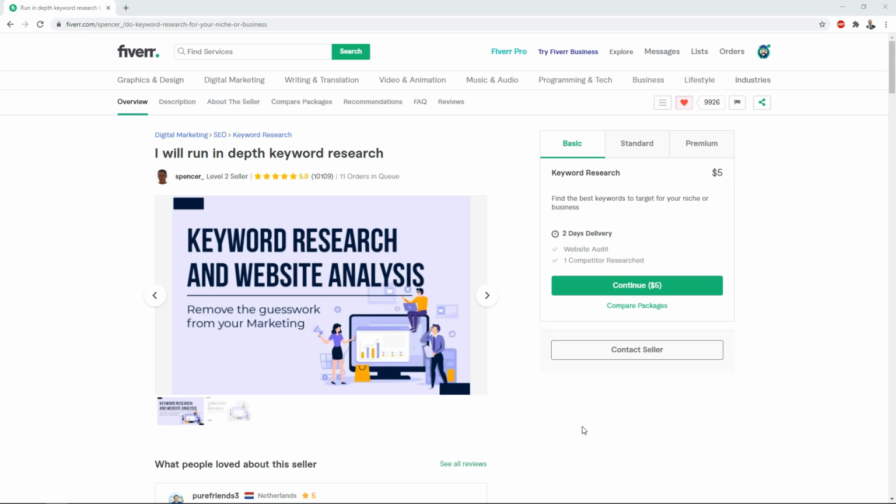I actually did this again with another one of my blogs. On this one I already had a lot of articles and a lot of article topic ideas, but I was able to get 16 more. It only cost $5 for this basic gig, and that's the one I'm talking about. I only got the $5 one both times, but there's also a standard one over here, which is keyword research and then competition research for one competitor. And this one over here has both of these combined, plus they'll do a web page audit. I've only got the basic one so far, and it's been great for what I want. It saves me time, it gives me more article topics, and it's only $5 with this gig.